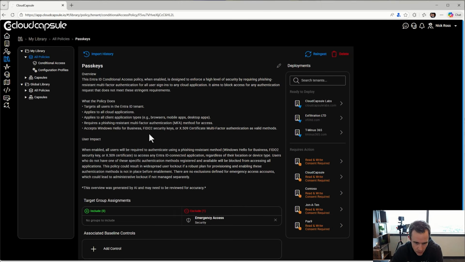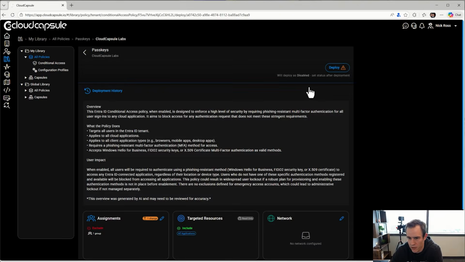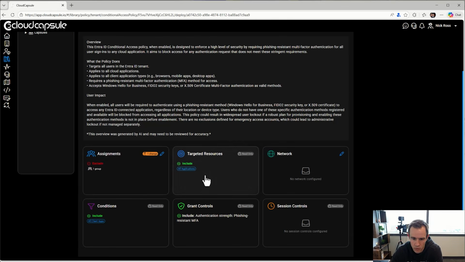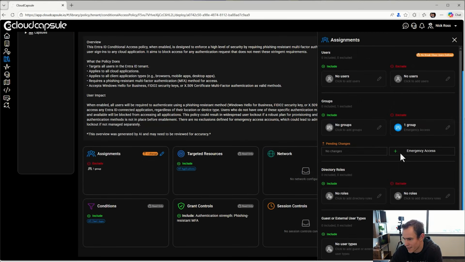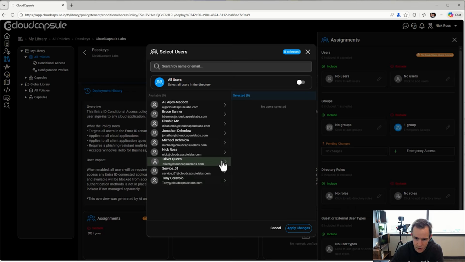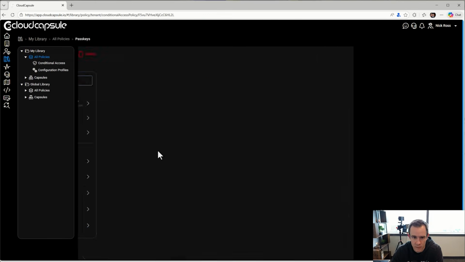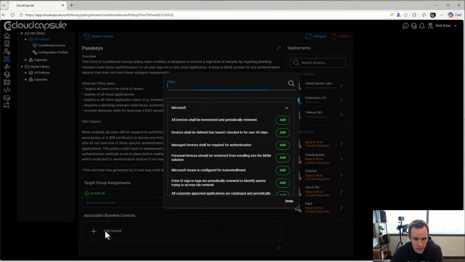So you notice you've got this kind of overview section of what this policy is and what it's doing, as well as that end user impact consideration here. So I can go actually push this into a downstream tenant. And when I do, it's going to try to find that group. And in this case, it did find that this tenant has emergency access as a group. If it didn't, it wouldn't be able to assign anything here, but you can still go in and actually assign those users here you want as part of the inclusions and exclusions. Additionally, if you go back here, I can, again, associate any of my custom baselines or custom policies to any one of the baselines that we have across CIS, NIST, any one of those frameworks that you saw earlier as part of this video.